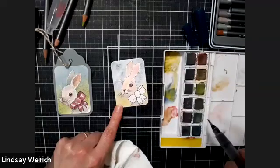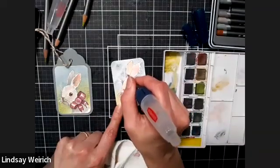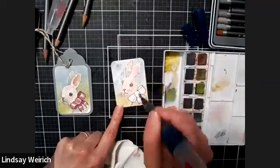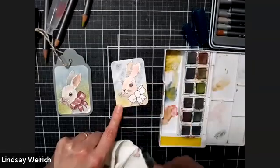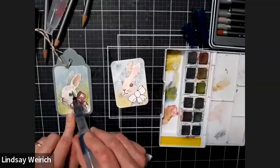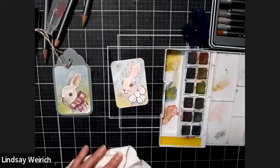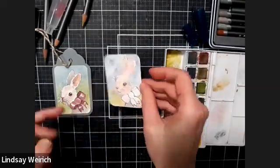I'm doing gray and a little bit of the ocean blue that we used in the background. I just feel like it needs a little bit more shadow. Maybe a little bit more shadow right there. We also want to make sure we have enough contrast so we can use a white gel pen or some gouache to get those fuzzy white bunny fur fluffs. All right, so we're going to set that one aside, and we're going to go back to our Christmas tree.